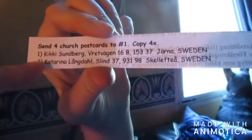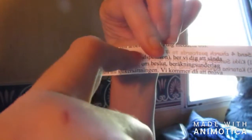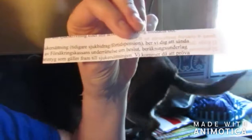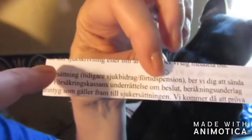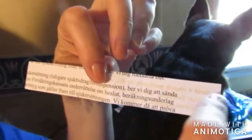What Kiki will do is take four church postcards and send them to Catherine, who lives in Sweden. Kiki crosses off Catherine's name and puts her label where that label was — that label changes to number one, and Kiki's label becomes number two. If you don't have labels, you can write your name under the number two, or if there's no room, glue a small piece of paper to the back and write your name there. You keep using this slip until you run out.